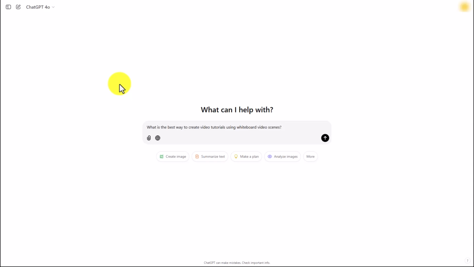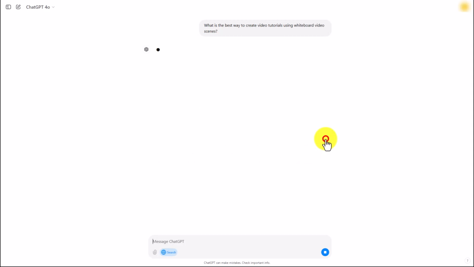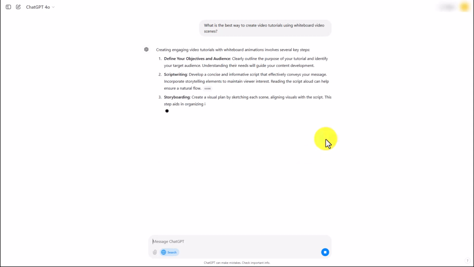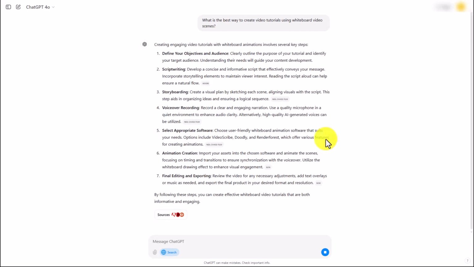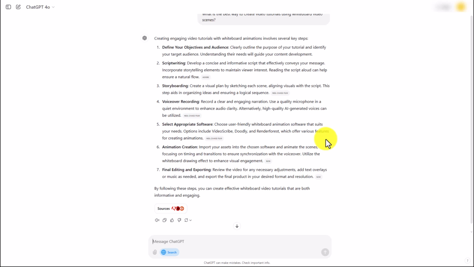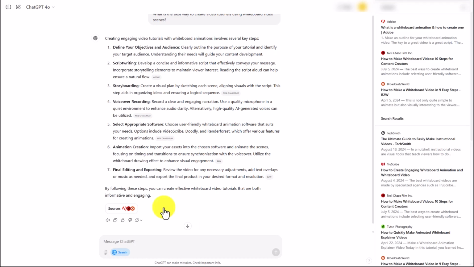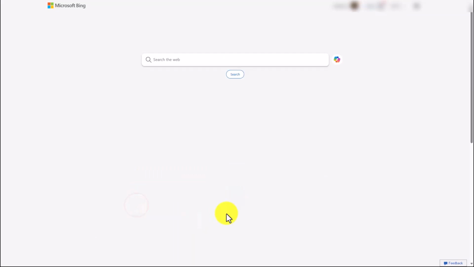And so if we go to our search area with a plain language query, and we turn on search, we can then click enter. And we'll be able to see how ChatGPT interprets the information with search. We'll also be able to open up the source tab to see what ChatGPT is able to come up with. We can type the same phrase into Bing.